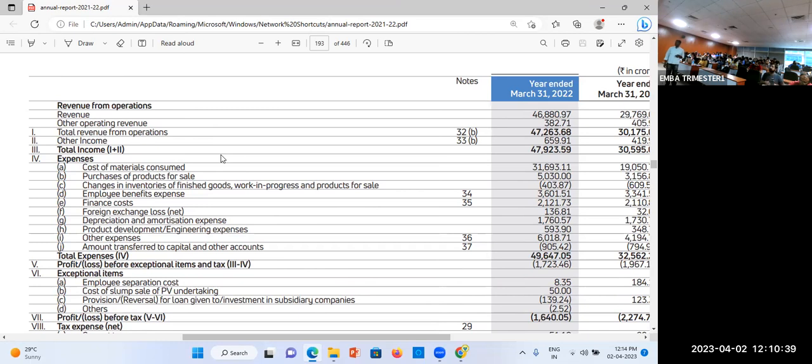See here it is written there: 31,693 crore. Okay. How do you know that amount? It won't be there in the trial balance. In the trial balance, you won't get any amount as it is. You have to calculate. You have to add, minus, something like that. Okay, so cost of material consumed is equal to opening stock of raw material. That will be there in the trial balance. Opening stock of raw material plus, what we are calculating? Cost of material consumed we are calculating.